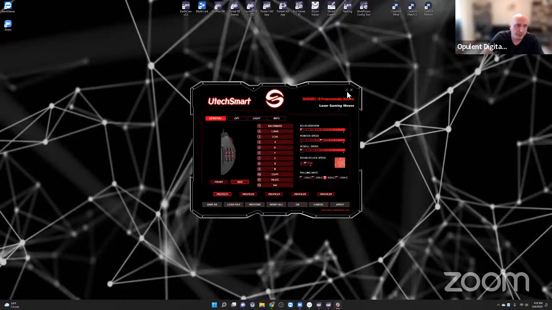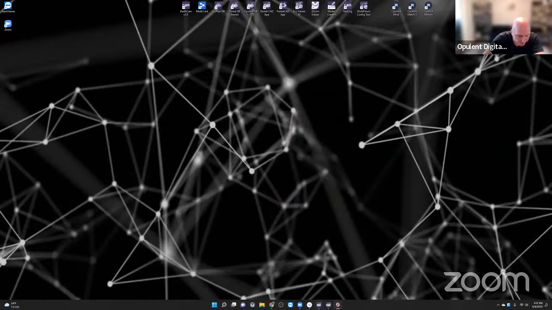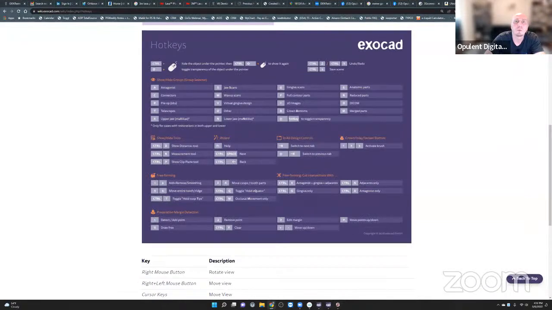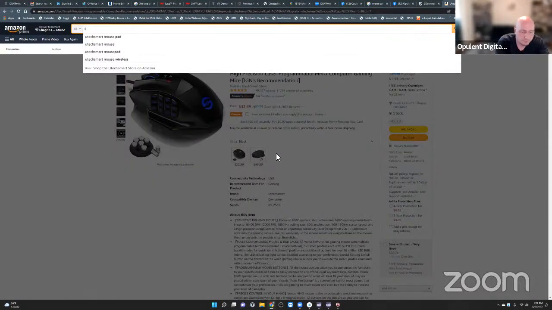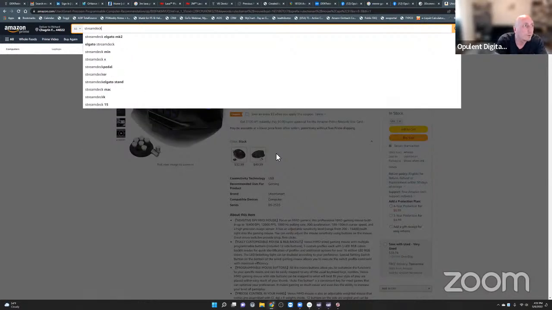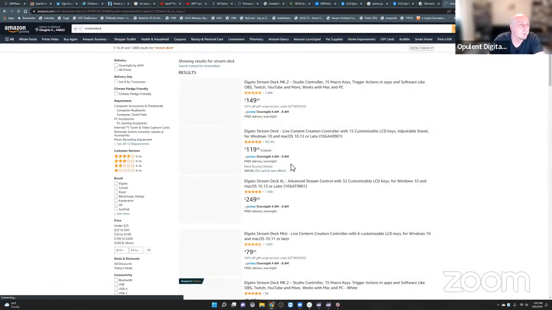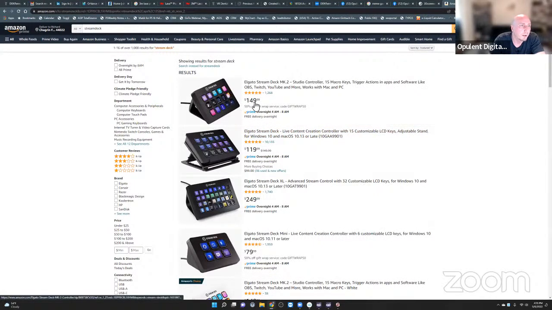Or you could be looking in the Stream Deck. So if I bring the Stream Deck up for a moment, go back to the website, find it for you. They have a couple different size options. For 149, you can get one of those.